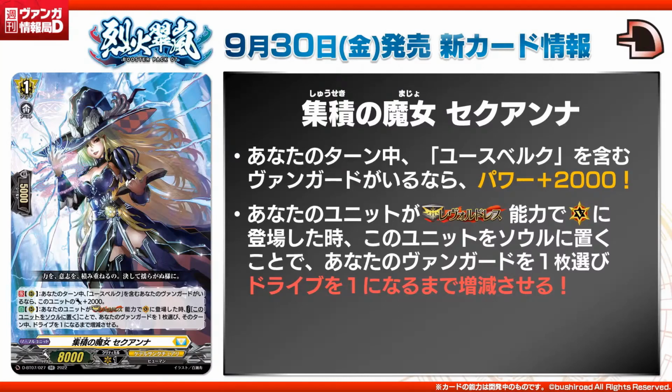So this is definitely going to be most likely a 4-up for Youthberk, because it just fixes some of its problems where Youthberk doesn't have a second Vanguard attack technically, all because it doesn't really have a drive check. But with this, not only do you get another soul, you actually get a second Vanguard attack that actually has a drive check pressure to it.